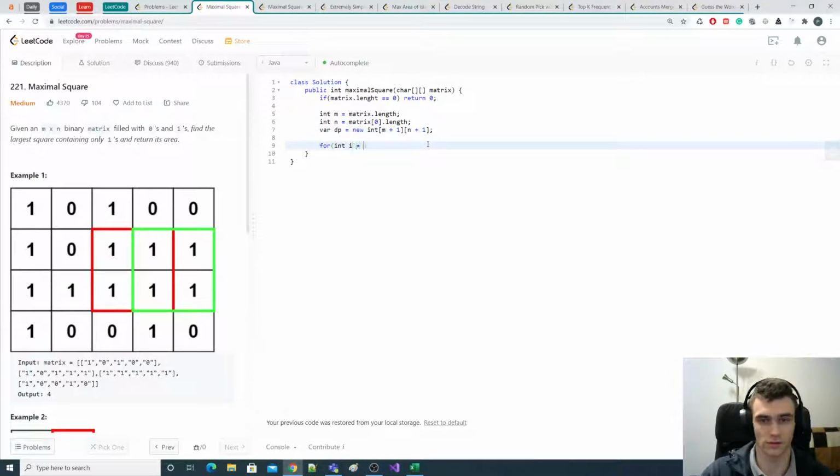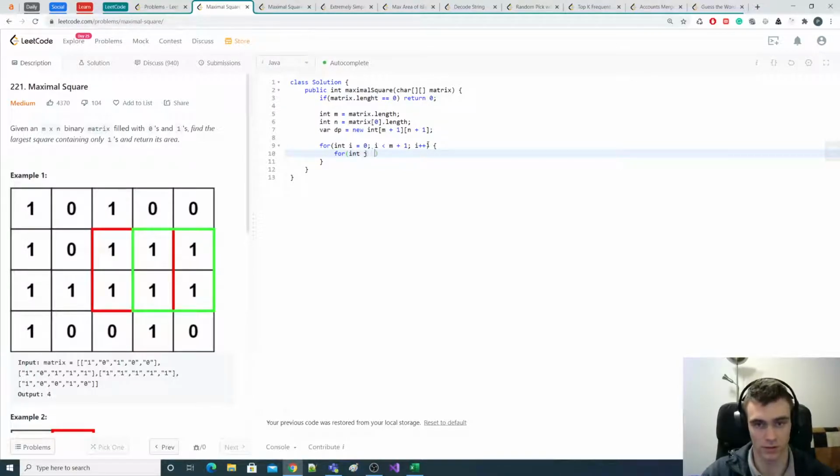So let's go with the first loop, i up to m, i plus plus, and for int j is equal to 0, j up to n, and j plus plus.